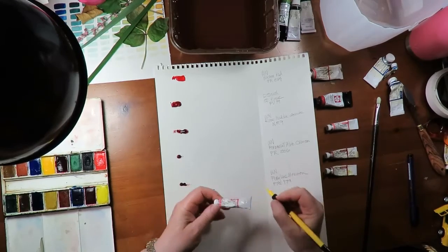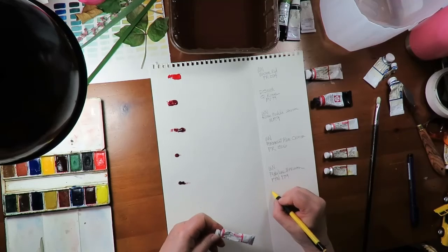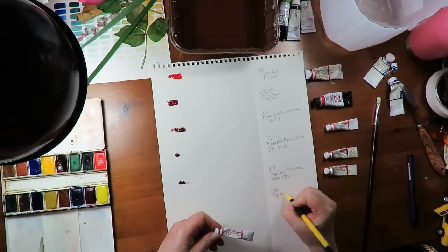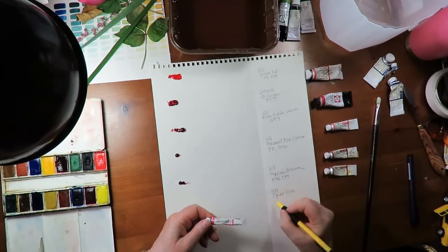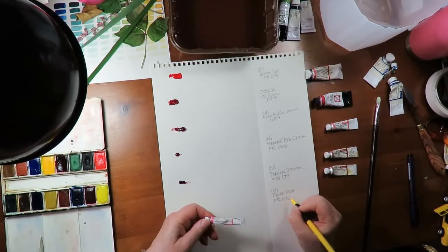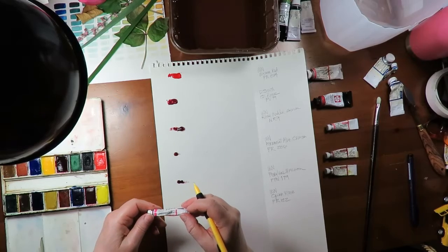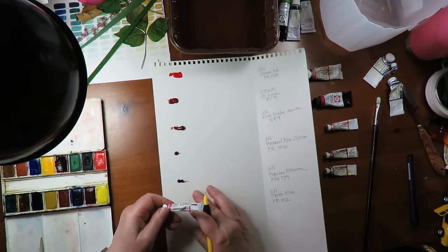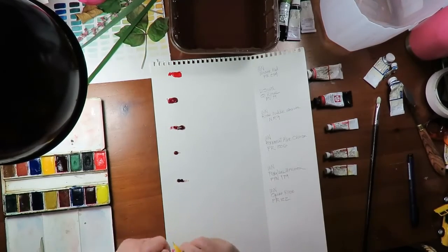Opera Rose. I also call this Barbie Pink. Winsor Newton Opera Rose. Yes. And that is Pigment Red, PR122. Okay, and this is a fluorescent dye slash resin based pigment. So that goes right here.